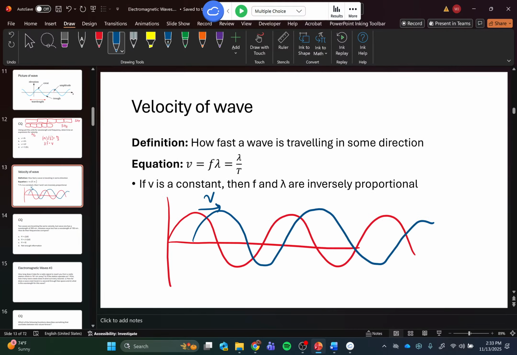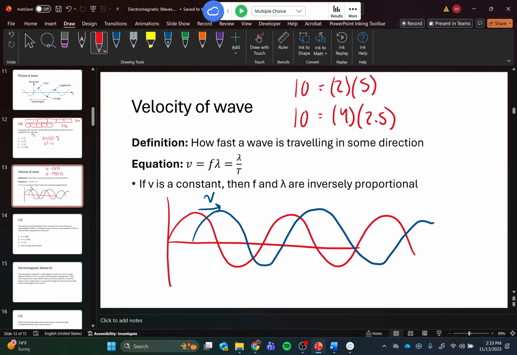So one of the things I mentioned here, if v is a constant, then f and lambda are inversely proportional, meaning as one goes up, the other goes down. Why is that? Let's just make some examples. Let's say the velocity is 10 for two cases. One case has an f of 2. The other one has an f of 4. You can just do the math. This is going to be 5. This is going to be 2.5. As one goes up, the other goes down. So if frequency goes up, wavelength must go down. As wavelength goes up, frequency must go down, if they equal the same number. And we're going to learn that all light travels at the same speed.